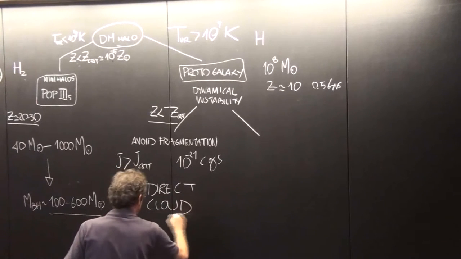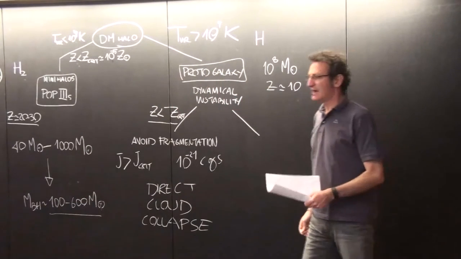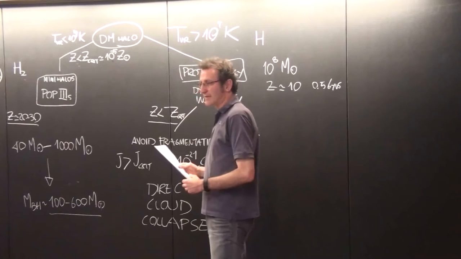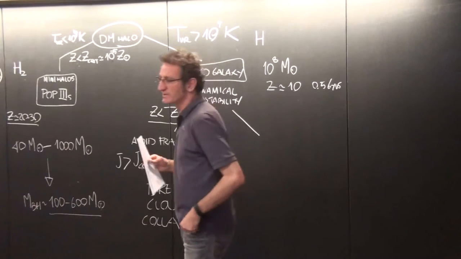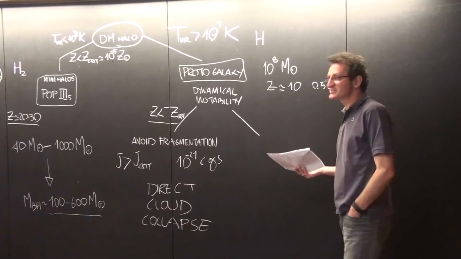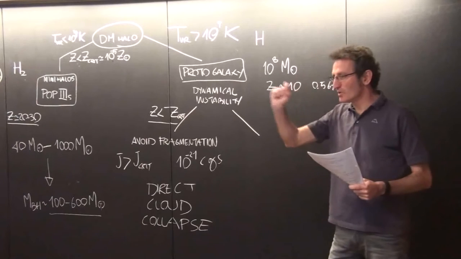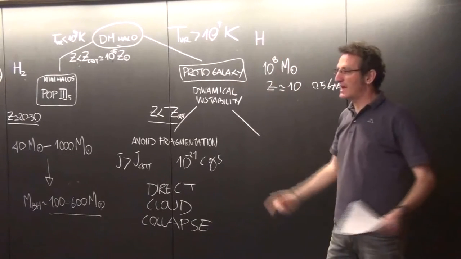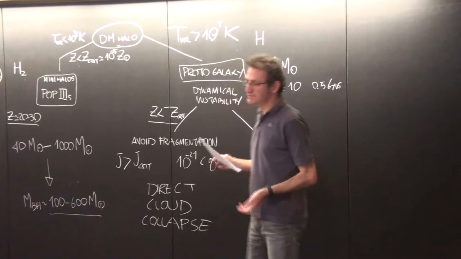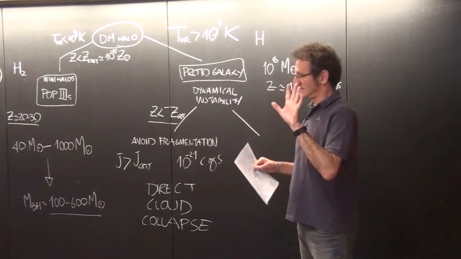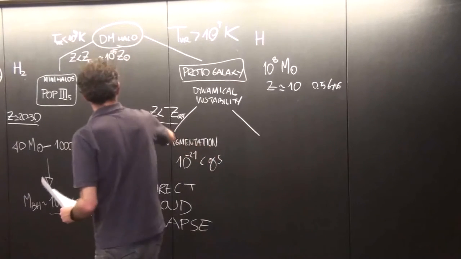Direct cloud collapse. I do not enter into any detail here. There are papers by Begelman, Volonteri, and others, figuring out what is the fate of this large gas cloud which is collapsing into the center of the halo. And we have the formation of the quasi-star, which is something I don't really understand. But we have this star which has a small black hole inside, and a very massive envelope which is accreting like crazy onto this black hole. The cooling is provided mainly by neutrino cooling, if I read correctly the papers, but I wouldn't put my hand on fire on that.